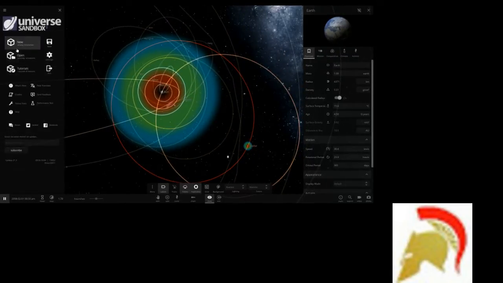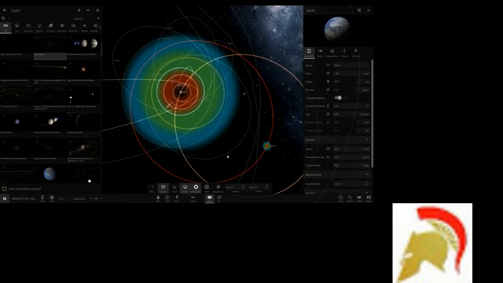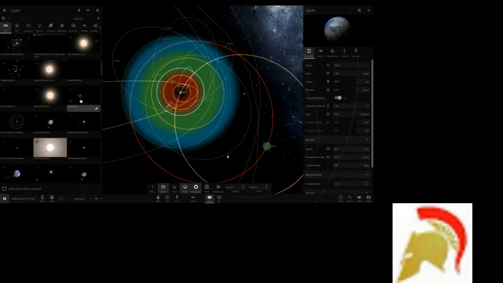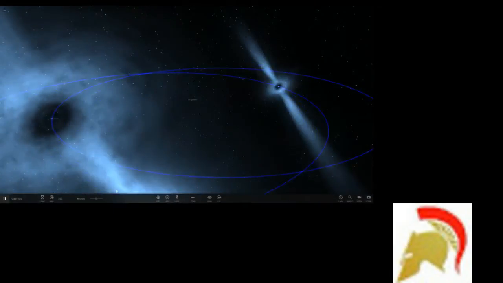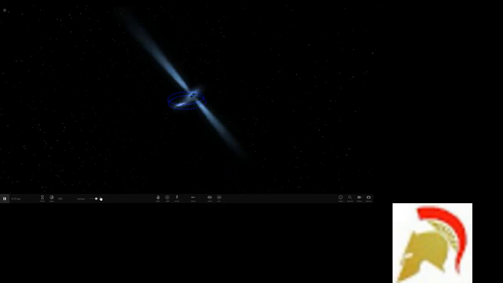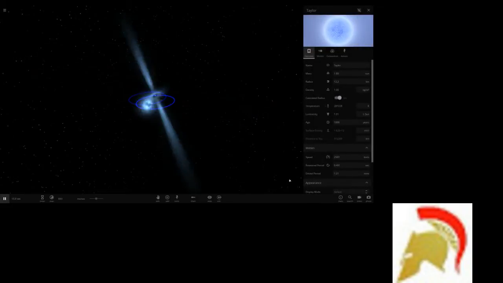And let's go to one of our other things. Let's see... what shall we do? Let's play with the binary pulsar. We have two pulsars essentially orbiting each other. How long is their orbit? About a few minutes.